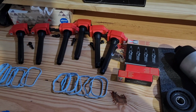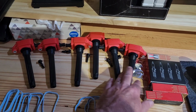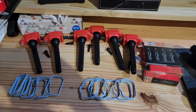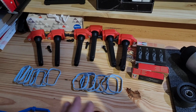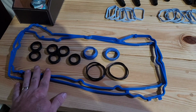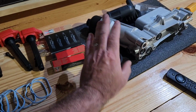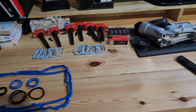Now, this is the time to change out coils and plugs. I got Champion plugs, and I've got a really high quality set of coils. I couldn't justify the cost of the Mopars, especially nowadays where they all come off the same Chinese assembly line. So I just got a high quality aftermarket coil that I have faith in. I've also got everything that we need here to do our valve cover gaskets and all the seals associated with it. Now's a good time also to think about changing out any idler pulleys, belts, or your tensioner while you're in there. You're going to have the motor taken apart. Now's the time to do it.